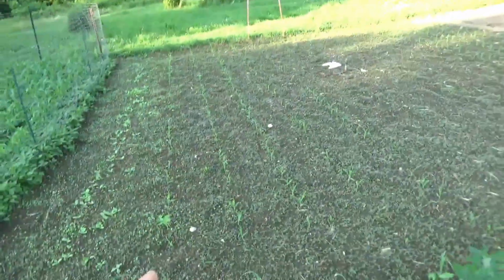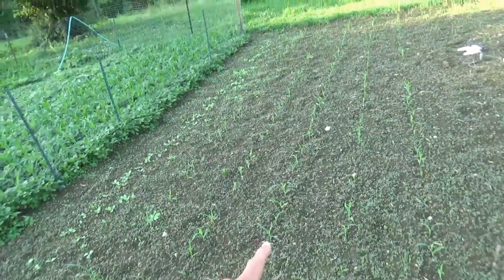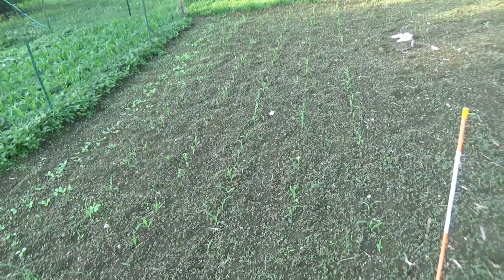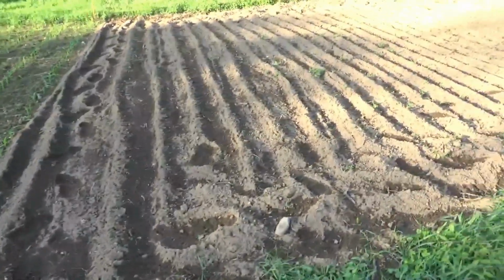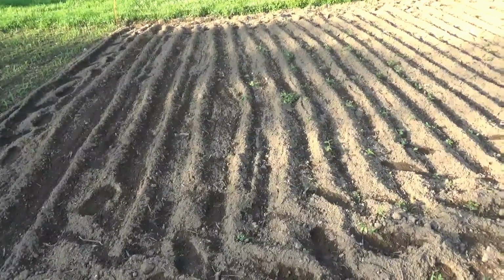I may come back and scratch these up while these weed seeds are so small. And I think I have some other buckwheat that I saved from a high nutrition run a couple years ago. I may put some of that down to fill in the space here until things get established. Anyway, they're doing really well. I think the next planting goes in tomorrow up in here. So I'll give this probably one more till.